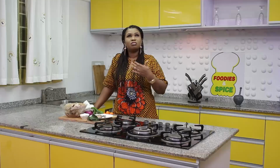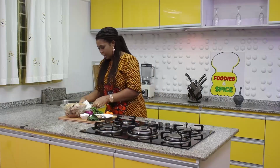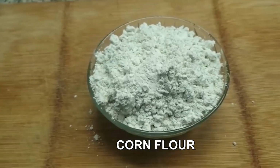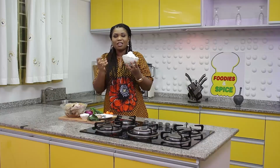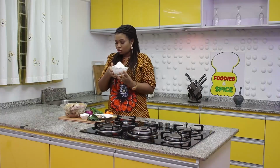Now for the agidi, eko, or when I want to steam it, it turns to ORI, the steamed agidi. I have my corn flour. If you're not using the powdered corn flour, you can use the normal akamu, the wet one. You just mix it, make your akamu. Just watch what I'm going to do. I'm going to do that first because it needs to rest and come together like a jello. That's why my internet people are now calling agidi corn jello. I like the name. Corn jello is very fine.